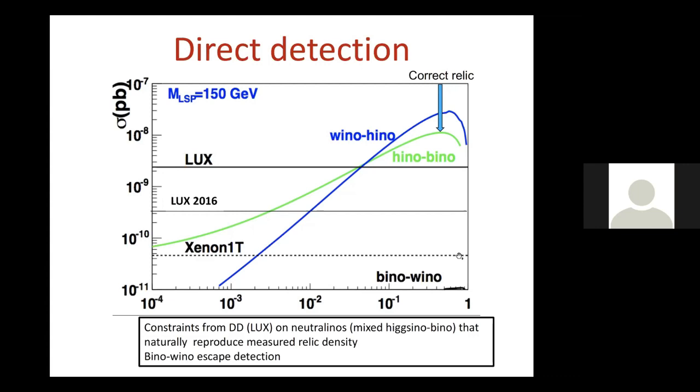So again, if you take, for example, the green line, this is just a variation of 150 GeV dark matter. Here it's a pure Higgsino, here it's a pure Bino, and you see that most of it, in fact all of this, is now excluded by XENON1T. And just to remind you, this is the value that gave you the relic density, so excluded by several orders of magnitude. Same thing if you have a Wino-Higgsino, most of it is excluded. But here, if you have a Bino-Wino, then it's not. If it was absolutely pure, it would be nearly zero, but it's not absolutely pure, so it has a very tiny direct detection cross-section. So this is what you need to do to escape direct detection.